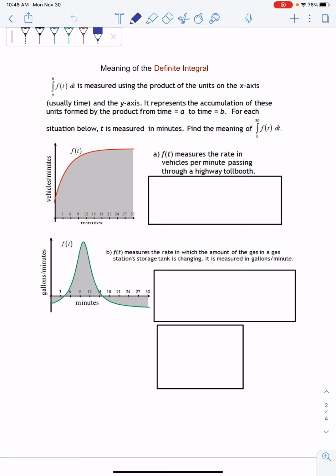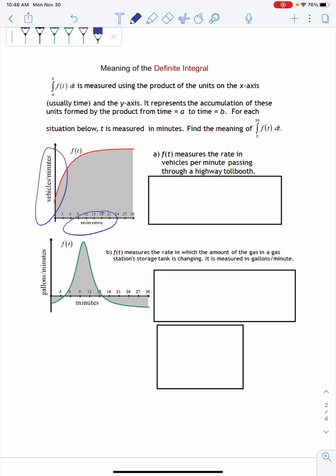And Emma asked a great question the other day, and it was one that I didn't realize we had brought up on an earlier assignment. But when we're looking at an integral, we are finding the area underneath the curve, which basically means we're taking our x value and multiplying it by our y value, our units, right?